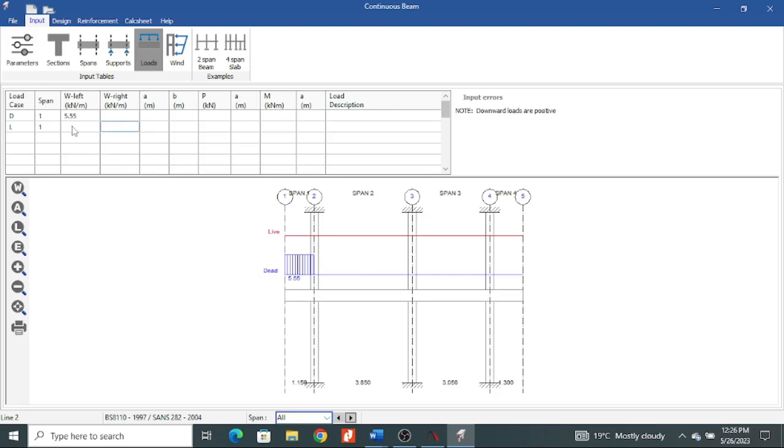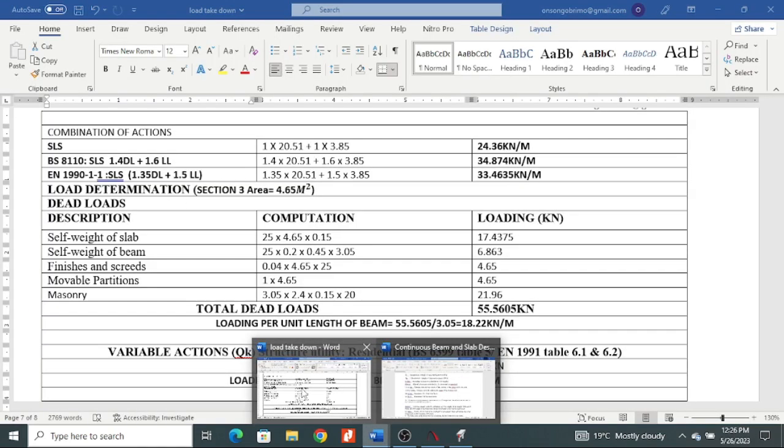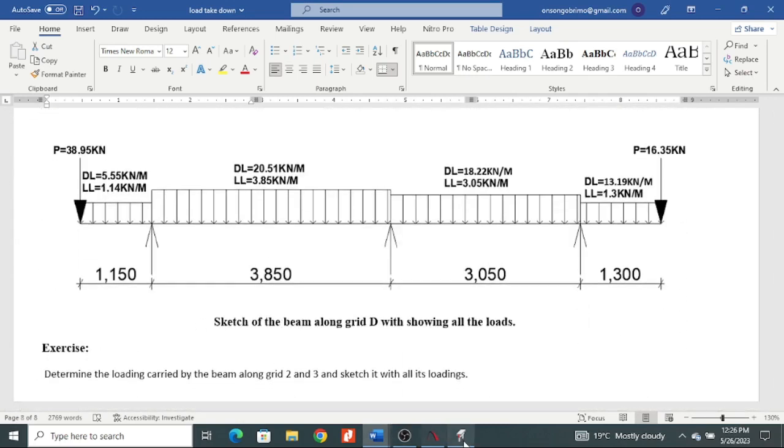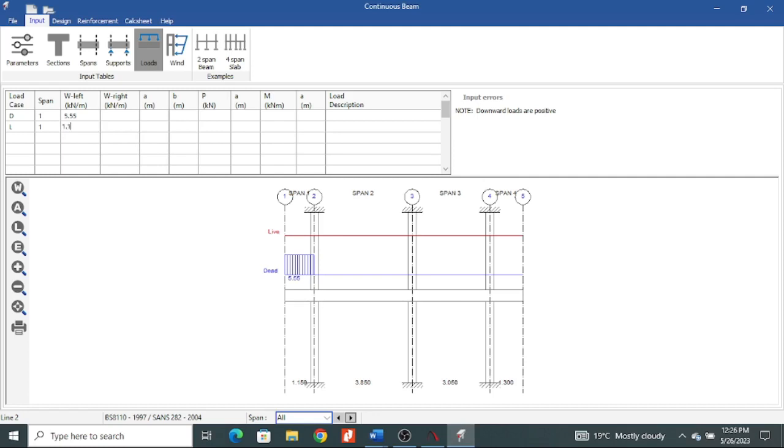Next, for my live load, I am going to pick from the same beam. That is 1.14, and then once I enter on the left, if I enter the same value on the right, it's just going to remain like that, 1.14. Sometimes I could even alter this. Observe what happens. It becomes a uniformly varying load, but in this case it is uniform. So if you leave it blank, it's the same. If you enter the same value, it's the same.